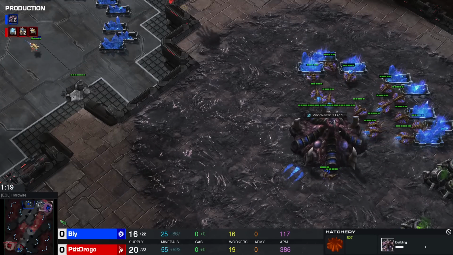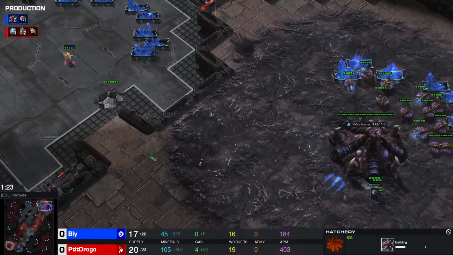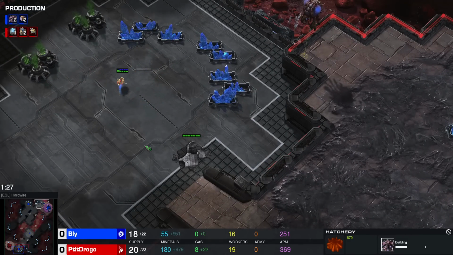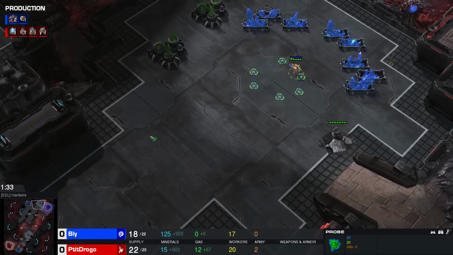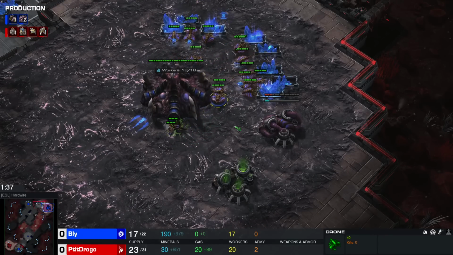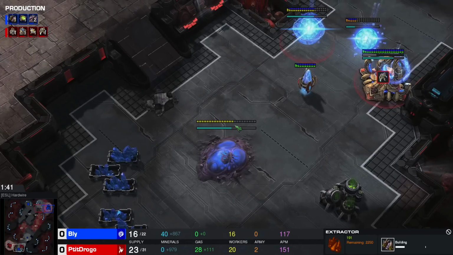The question is, is this going to be it, or will we see 4 hatch before pool? I mean, it is possible. It's not very common, but you could see it, another hatchery before the pool. Sadly, Drogo right now is just patrolling over there, so I doubt we're going to be seeing it. Instead, we will just see a standard pool and gas timing.